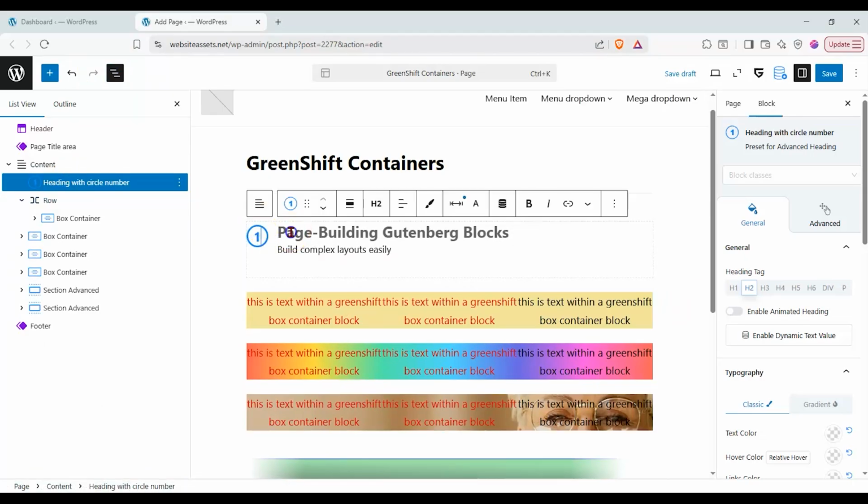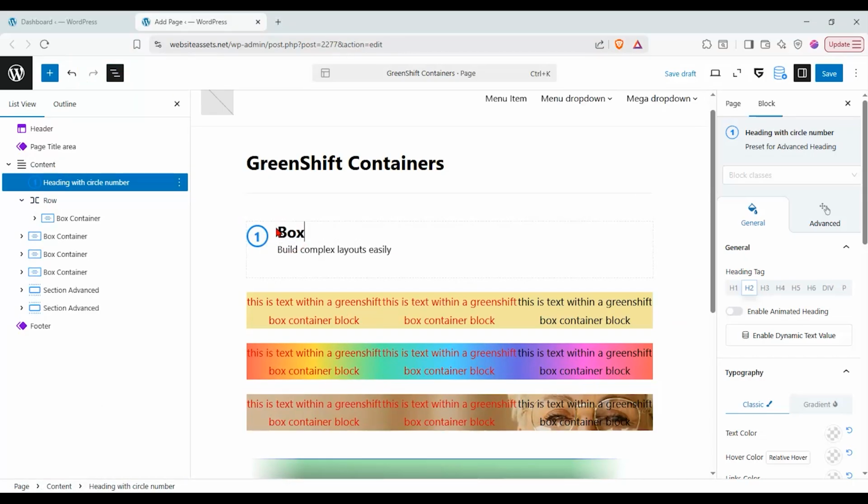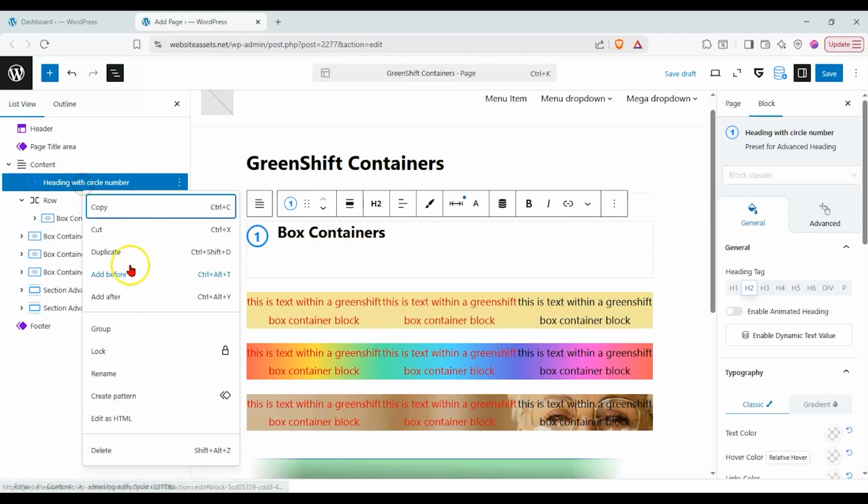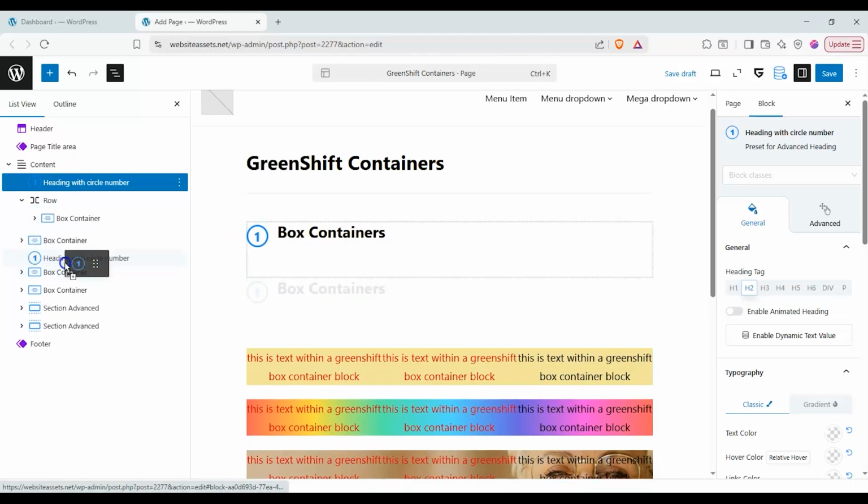Let's call this 1, and then let's duplicate this and put this down here.